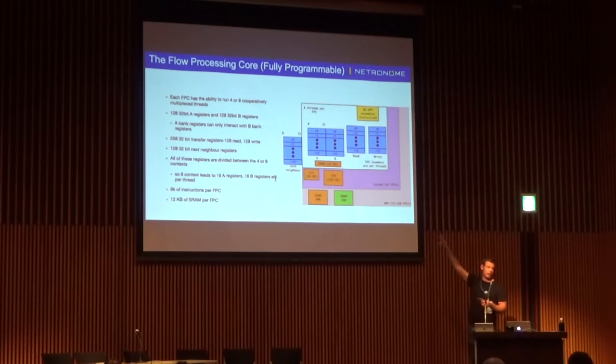The numbers as shown here are per thread. So we have 8 cooperatively multiplexed threads per each one of these FPCs. That's how we hide latency. That's how we can make sure that memory accesses and so on don't actually cost you cycles. And another key thing is with the code store: we've got 8K of instructions which we can store per FPC, but you can link up 2 FPCs together, and then you've got 16K of code store. So you can share code stores between different FPCs, which allows you to build much bigger programs.